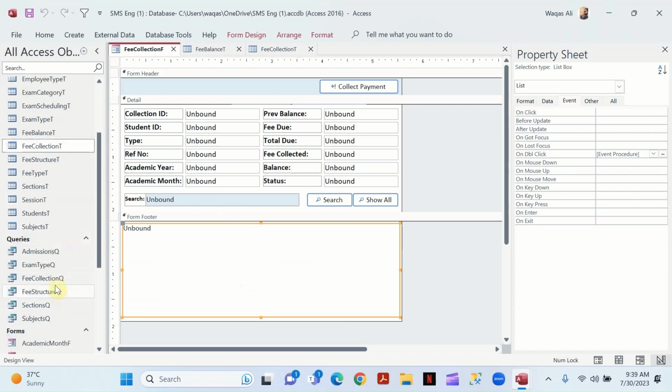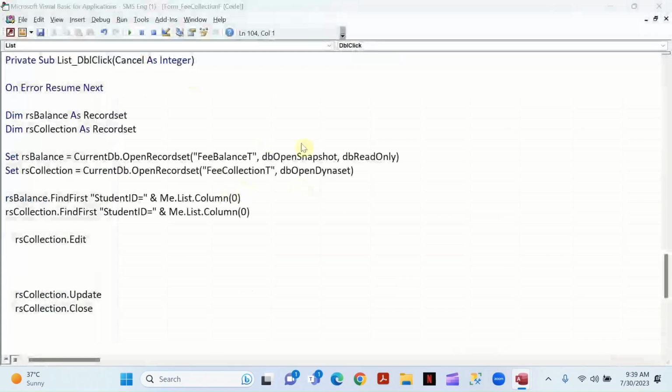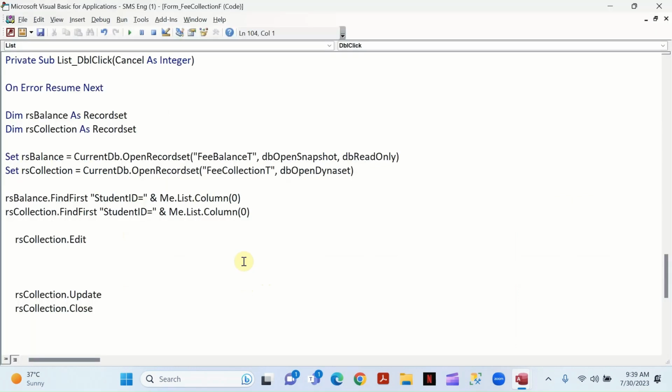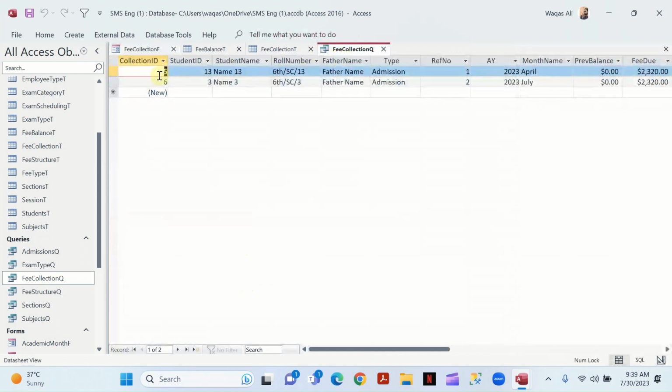Well, if you remember, we just referred to this fee collection query, because from this query we brought the information onto this list box. I hope you're understanding what I'm saying. I hope I'm not making it complicated. So fee collection query has column 1 as a student ID.